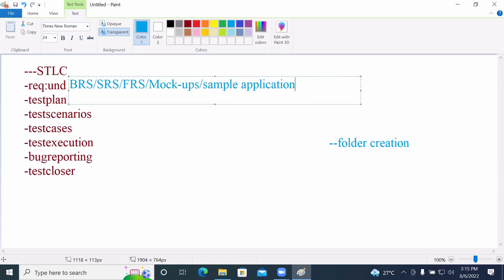Without knowing the requirements, if you do the testing, what will happen? An accident will happen here. Because of that, at any cost, as a tester, to start with the testing, what is the first step? What is the first step? Requirements understanding, not gathering. The very first step to mention is requirements understanding. Okay, up to this, perfectly fine.